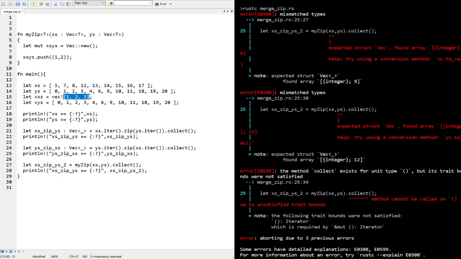Rust does not have operator overloading, and it doesn't have variable length argument lists either. And so their way of approaching that is to use macros in order to be able to do the appropriate rewriting of code.